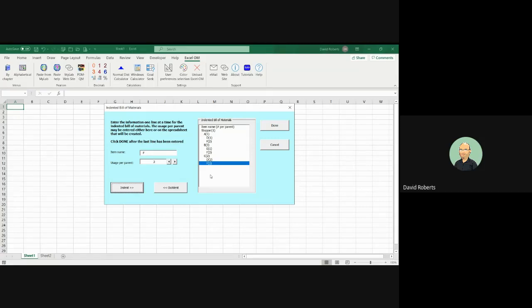So let's just double check based on our product structure tree. We have 1 low-level code 0, which is the norm. We have A as a child of the stepper. Yes. D and F are children of A. B is a child of the stepper, and there's 3. Yep. And E and F are children of B. And C is a child of the stepper, and C has 2 children. So C is the parent for D and F.